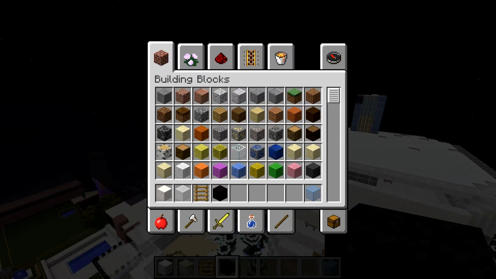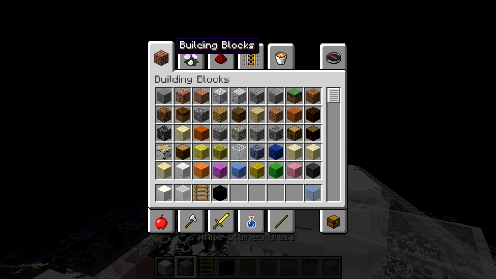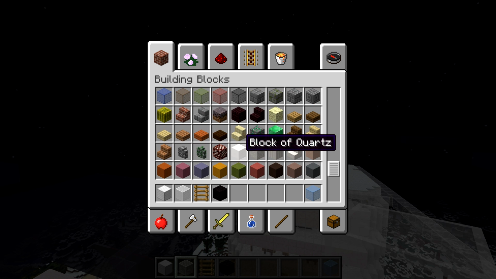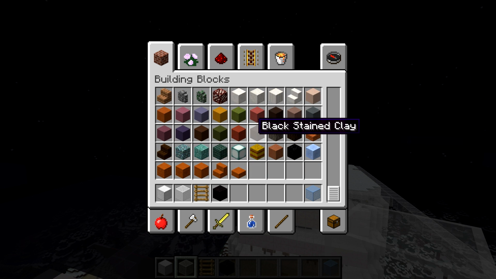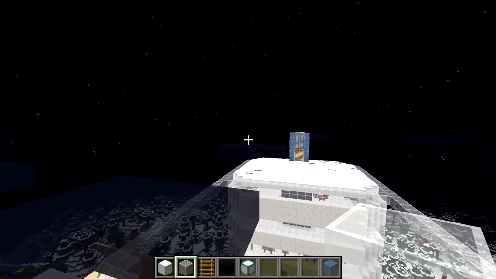I think I would like to use... We could either use... you know what? Actually, we're going to use some quartz. Or no. Let's find another white block, but something that is different to the ones that we've used. We could use some iron. That could be kind of cool. We could use some pillar quartz, some chiseled quartz. I actually do want to put these to a good use as well.